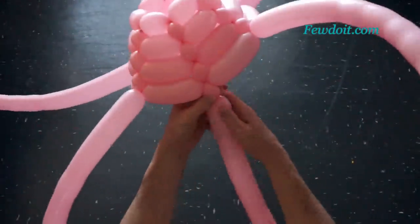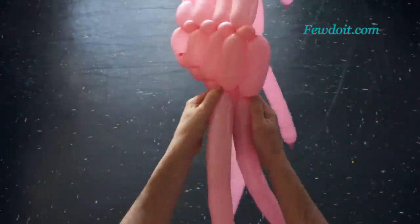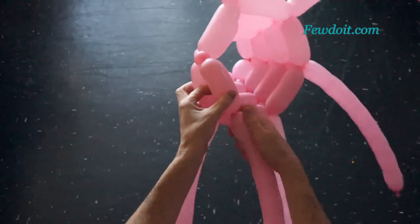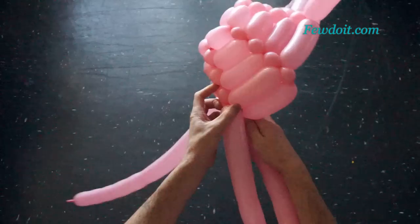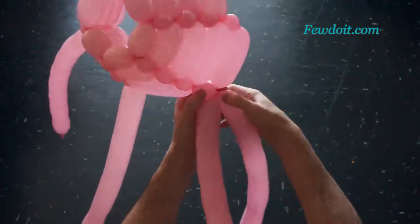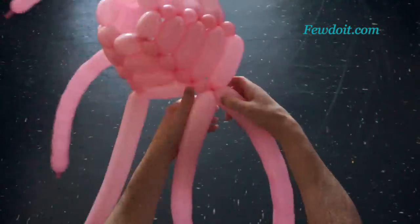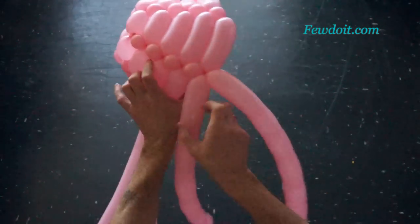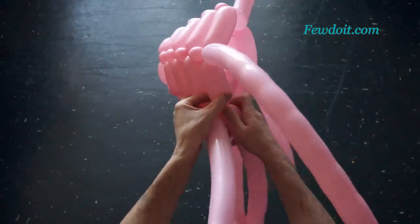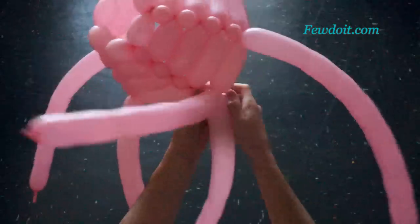We have made the fourth row. In the following rows I am going to decrease the size of bubbles in each row, subtracting about two to three centimeters from the size of the previous row. Let's make bubbles of the fifth row about eleven, maybe ten centimeters long. By changing size of bubbles in each row we can get very different shapes. I want to make the bottom part of our sculpture the shape of a ball, kind of round.